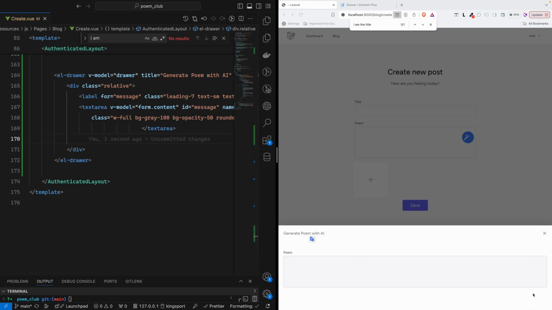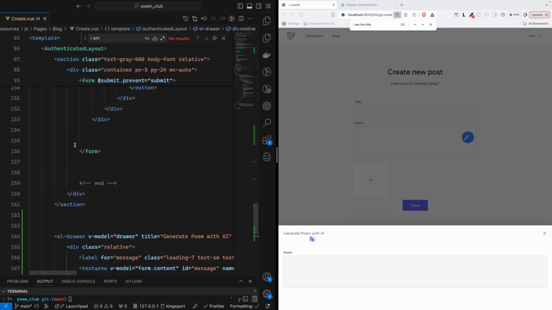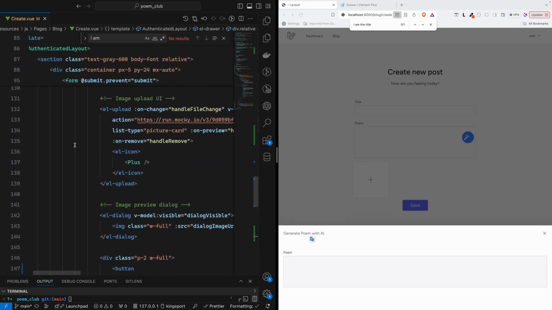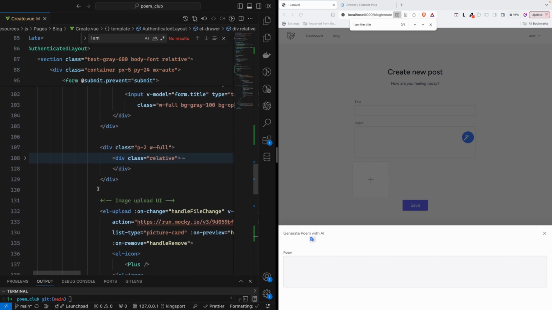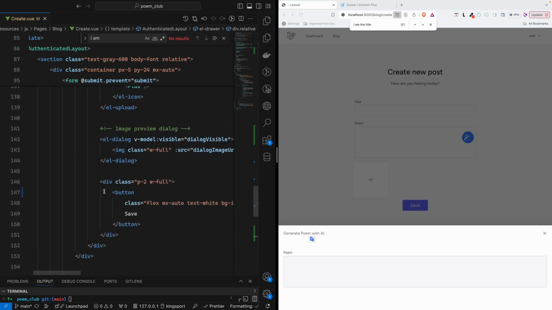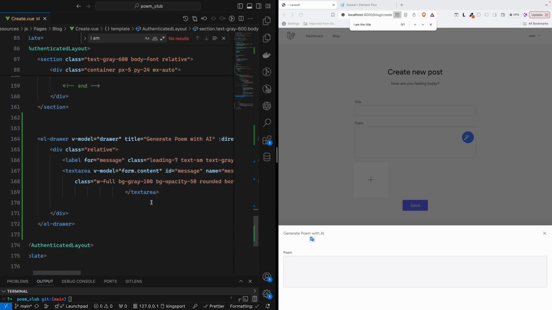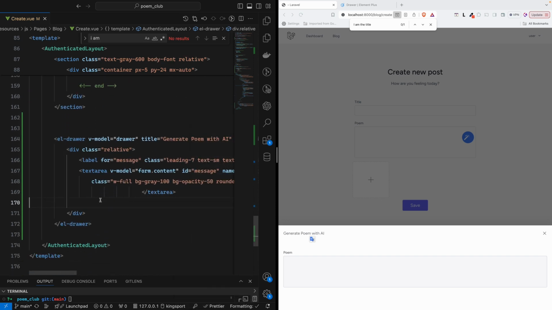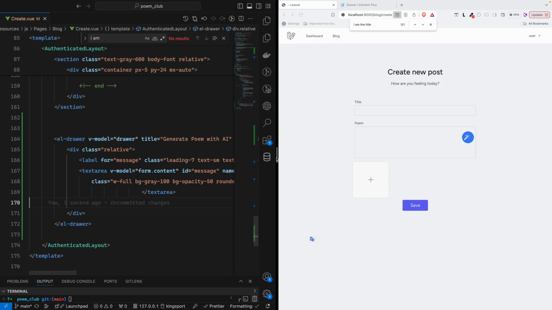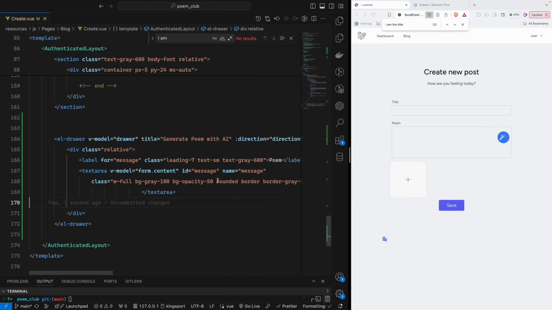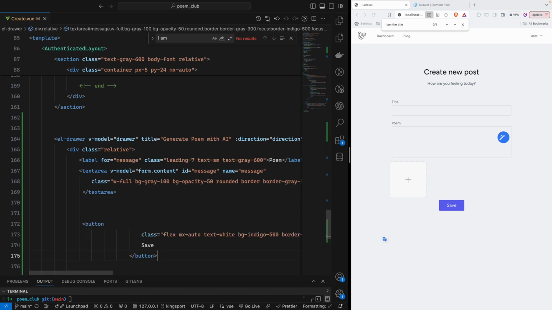Then we need to add one more button here, like generate the post or something. So for this button, I can grab the same thing. Here we have the button save, like this one. So I will copy and I will paste, and before we paste, I would like to make the format something like this, the text area, and the button will be there.